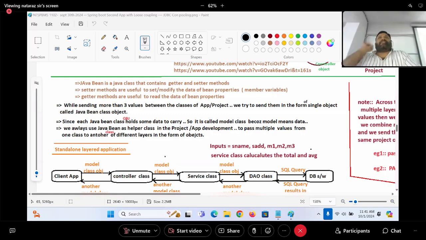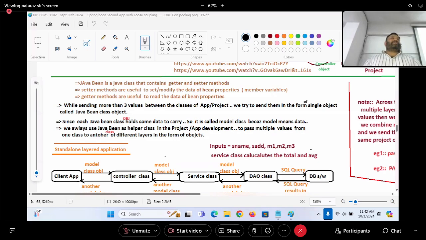What's the advantage of developing a layered application using Spring or Spring Boot? Number one, the main classes like DAO, service, controller classes can be configured as Spring Beans. So their lifecycle management is taken care of by whom? IOC container. That's number one. Number two, there is a possibility of injecting. The container only injects DAO class object to service, service class object to controller. So you need not worry about this dependency management. Okay. That's what we discussed in the last class. Now, next level, guys. Listen carefully.